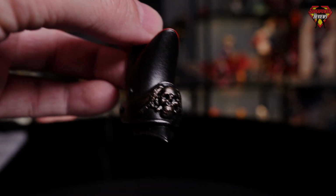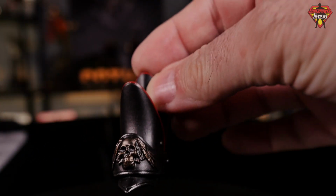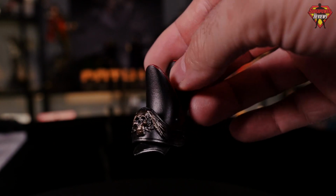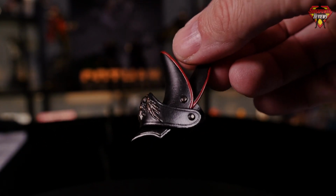So the next piece will be the spaulders, or what is known as the shoulder armor. Now, once again, this is following the same theme. I keep saying that over and over again, but that's because they stuck really well to the theme of this sculpted skull with the wings on it and a gold tone and the red trim.